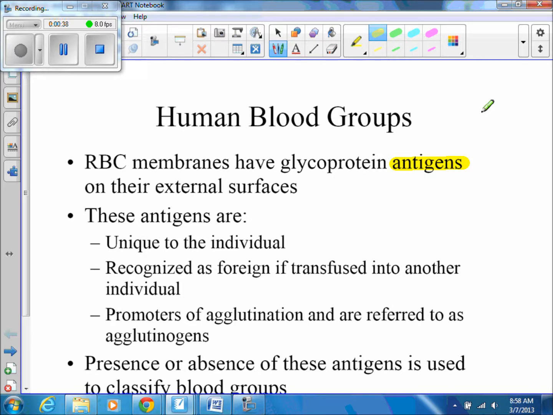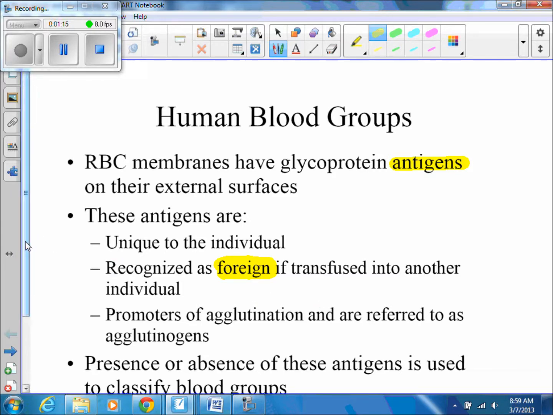If you remember back to when we talked about cells before, we talked about how there's proteins with sugars that stick off the surface, and those sugars are used for identification. And that's what these antigens are. So depending on your blood type, you will have certain antigens on your red blood cells. However, if you get a blood transfusion, you could receive antigens from another person that might be considered foreign. So in that case, if they are considered foreign, then your body would attack them.